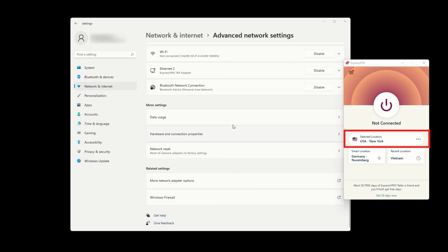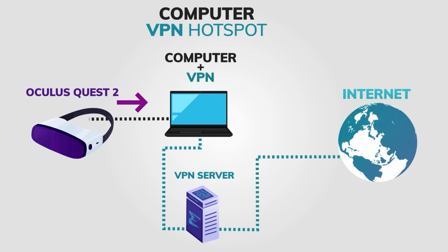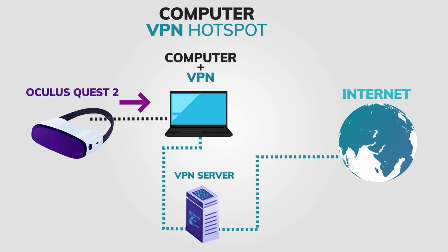Connect to the VPN location of your choice, which will also set the VPN location for your created hotspot. Lastly, connect your Oculus Quest 2 to the newly created hotspot. Go to your console's network settings and select the hotspot you just created. And voila! You're now connected to a VPN on your Oculus Quest 2 using your Windows device.